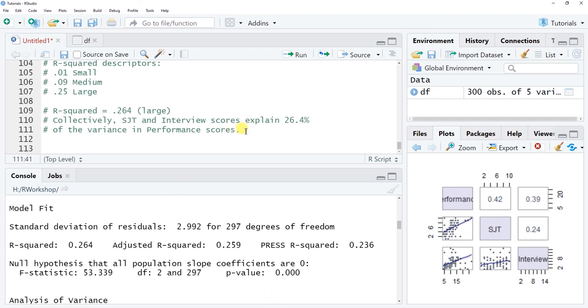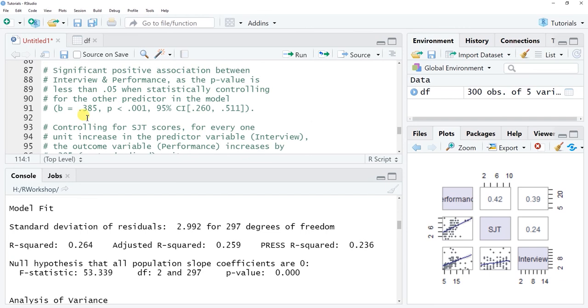But now I'd like to do an optional detour here, which is to show you how to get standardized regression coefficients. So I'm going to now note that we will estimate a multiple linear regression model, and I'll just note that standardized coefficients is what we're going to request.